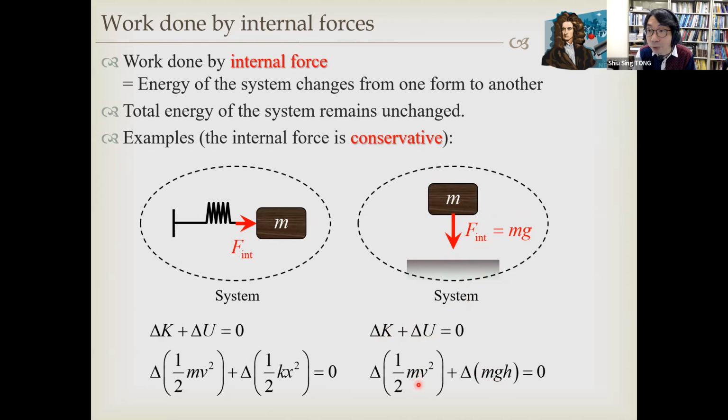is half mv squared. So the work done by an internal force will not change the total energy of the system. It will only interchange different kinds of energy within the system. It may change the potential to kinetic or kinetic to potential energy, but it will not change the overall total energy of the system. And that's why you have the conservation of mechanical energy for this system.